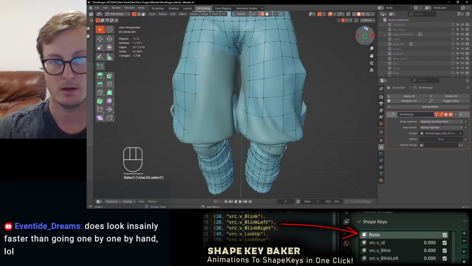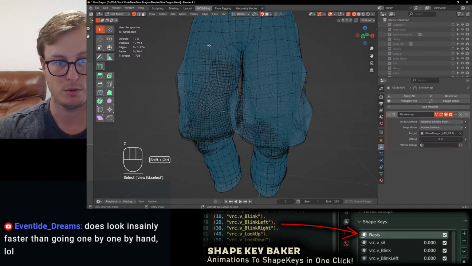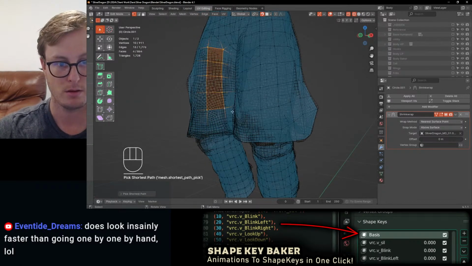You gotta watch out for this symmetry option right here. That could betray me.